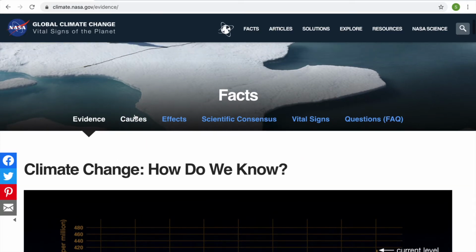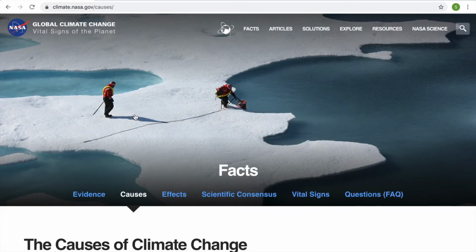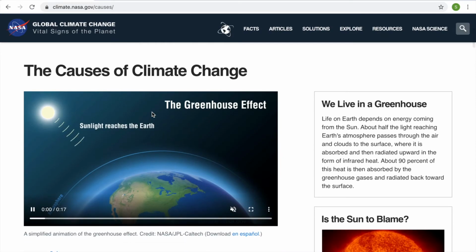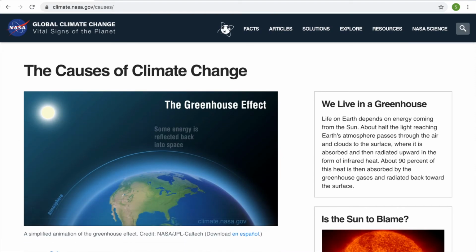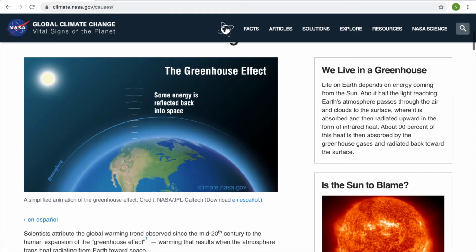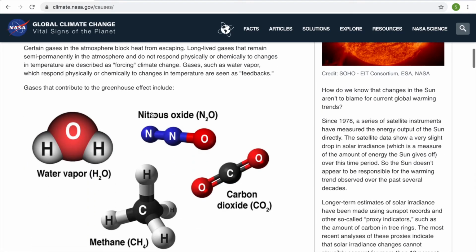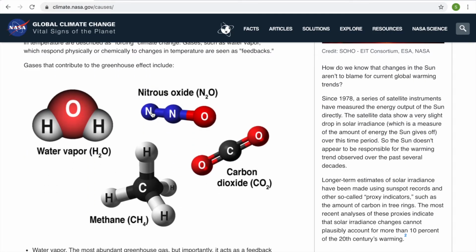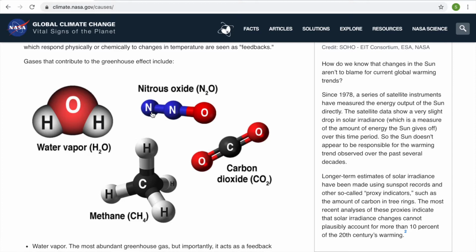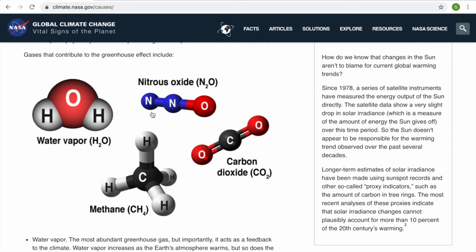Next, if you go to causes, they explain the greenhouse effect using this short video. They also have the molecular models of the gases that contribute to the greenhouse effect, and this would be a great opportunity to form a chemistry connection, especially if students learned about molecules and atoms and how they bond.